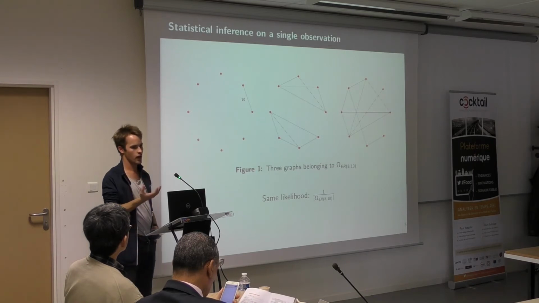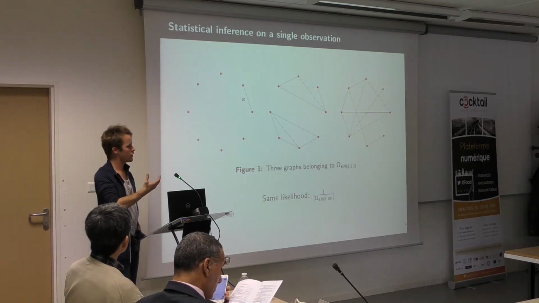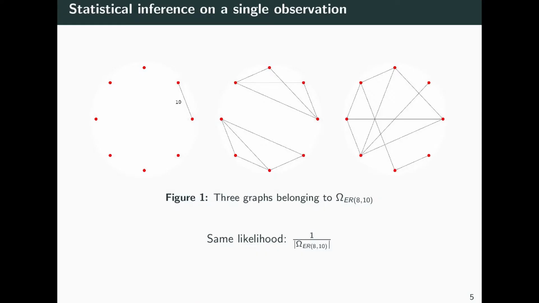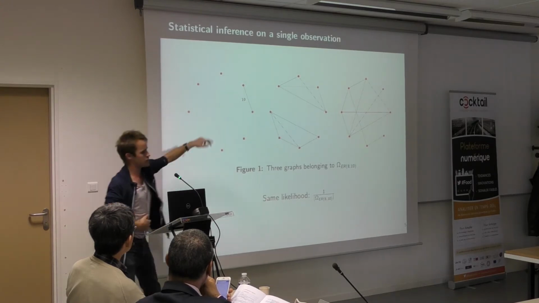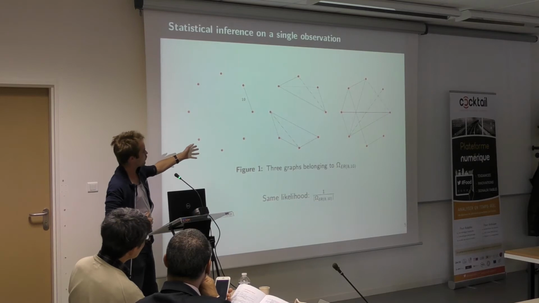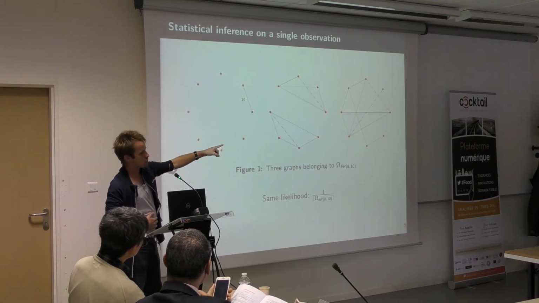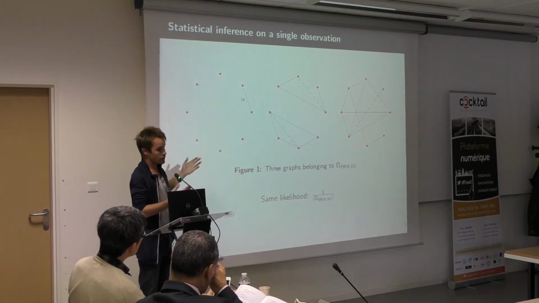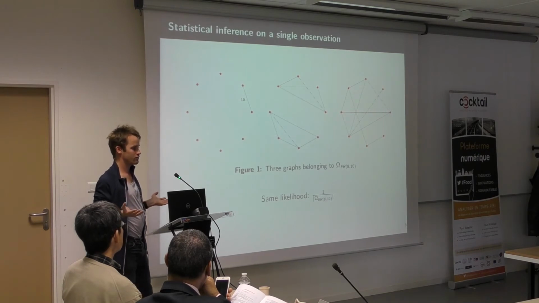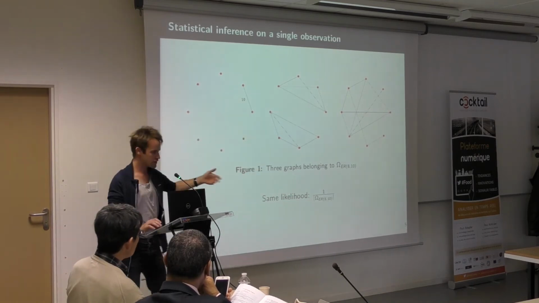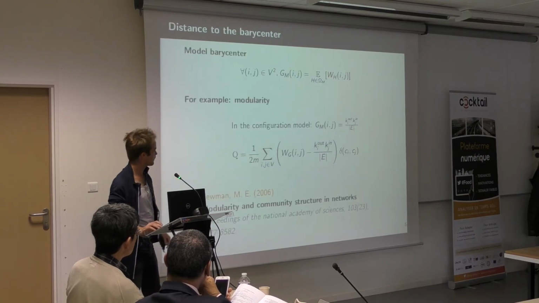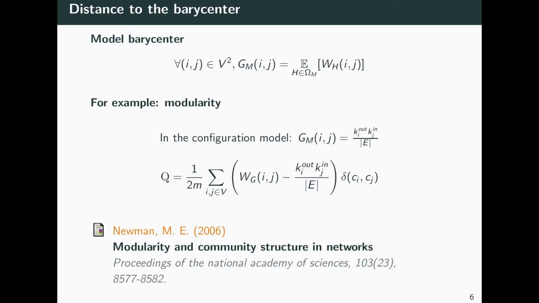One limitation of this approach, and at least something that may be counterintuitive, is that if we consider those 3 multigraphs, they all belong to the same set, if we consider the Erdős-Rényi model, because they all have 8 nodes and 10 edges. I want to stress that this is a multigraph, so there are 10 edges on a single link. And yet, one would say that the one at the right looks a lot more like a random graph than this one. But the likelihood is the same, because the set of all graphs, the set is omega of Erdős-Rényi with 8 nodes and 10 edges. The set is the same, so the cardinal is the same, the probability is the same. So this is one limitation of the likelihood per se.